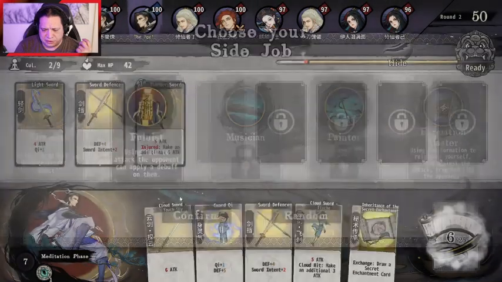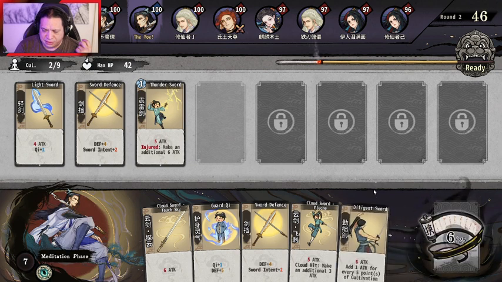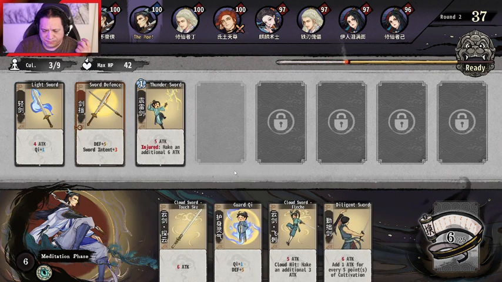Okay, we're gonna go Foolist. Let's draw the enchantment. Add 1 attack for every 5 cultivation. That's pretty cool. See if we can use that. Go ahead and up here. That's 3 intent, which goes on both of those attacks.